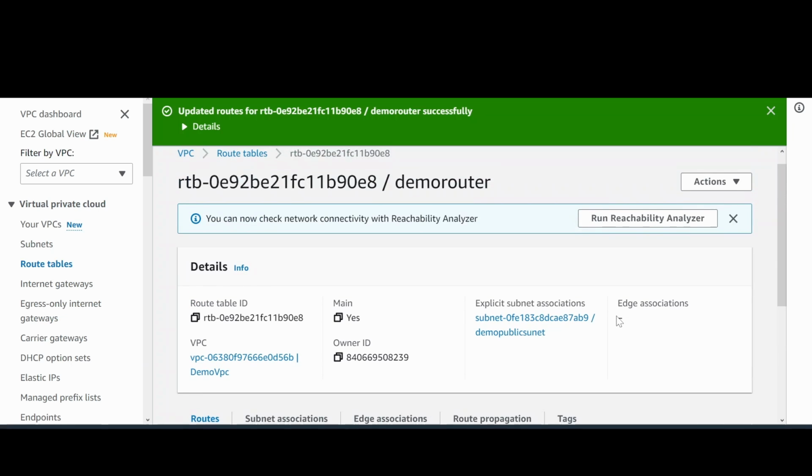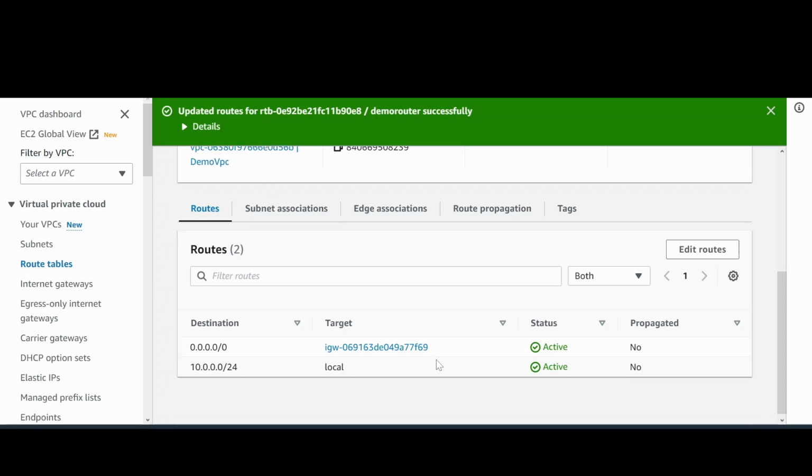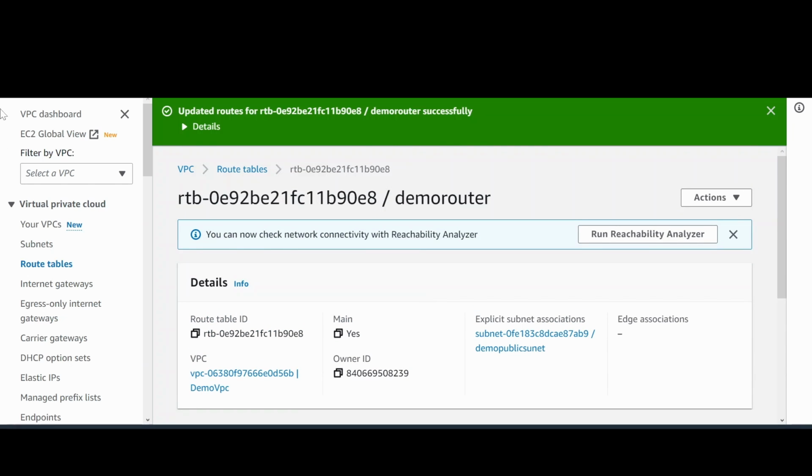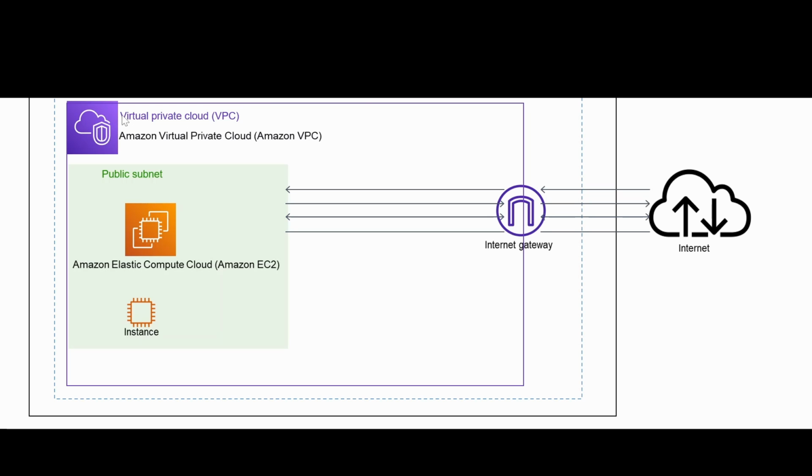So this will be your actual private networking setup that you will have to do in order to create an instance over this setup. So you have all the routes being created. That is a good thing. All these things are being done on the virtual private cloud, which is VPC. If you look at this diagram, we were taking care of this portion. We did this internet gateway setup and this public subnet setup. All these things come under the VPC service, which is Amazon VPC service.